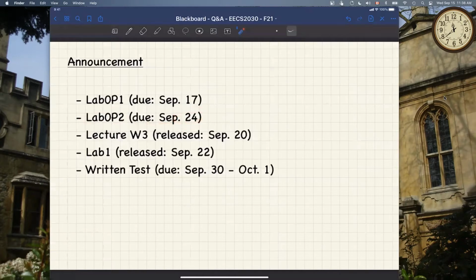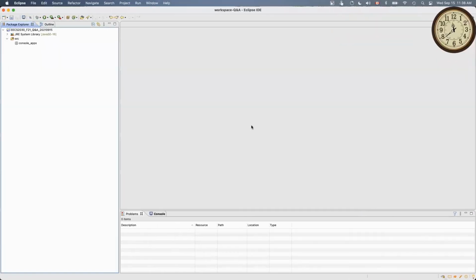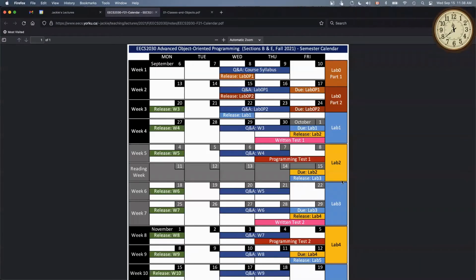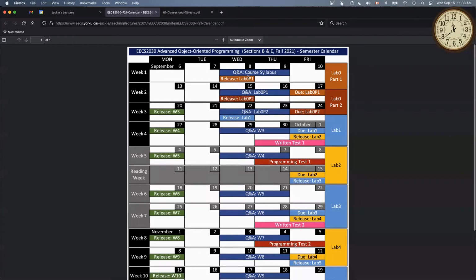And then to bring you a little bit into perspective, you have access to this semester calendar over here, right? So we are now exactly over here. We are now September 15th, right? So officially Lab 0 Part 2, you should really start today. But if you start by the end of today or soon after that, that will be okay, okay? Make sure this Friday you will submit your Lab 0 Part 1 by the due date and time. And next Monday, I will release your lecture.